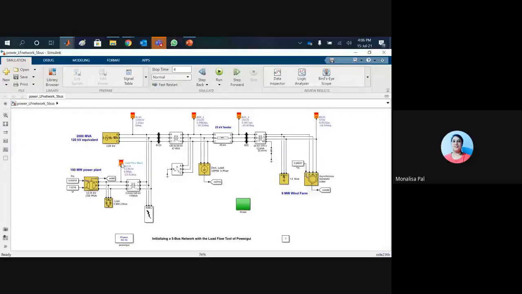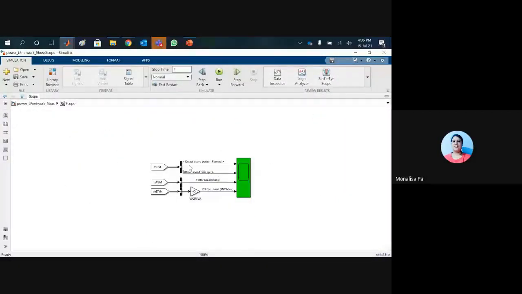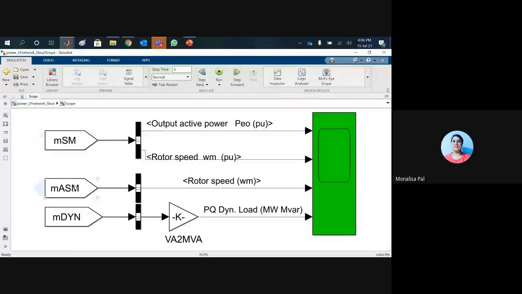There are different load flow bus blocks. Different generators are there, different P-type, PQ-type, Z-type loads, dynamic loads, asynchronous machines, synchronous machines, and it is connected through a 25 kilometer, 25 kV feeder, right? This is again in phasor, and if I run this code, it is going to execute, and at best I can view in this scope the synchronous machine, asynchronous machine, and the dynamic loads that are out there.